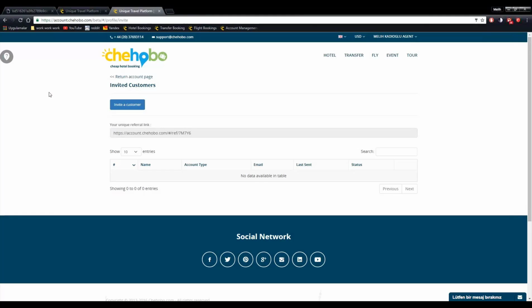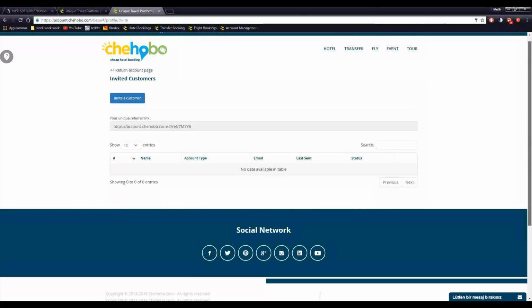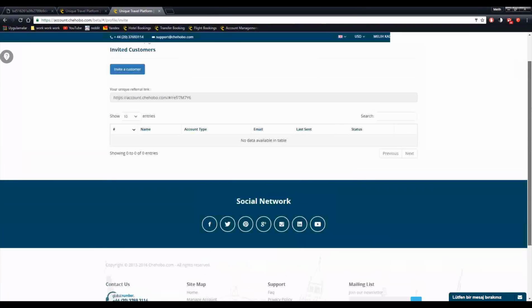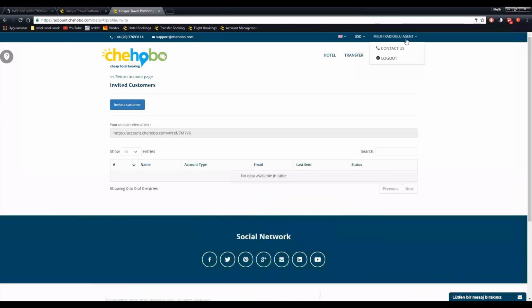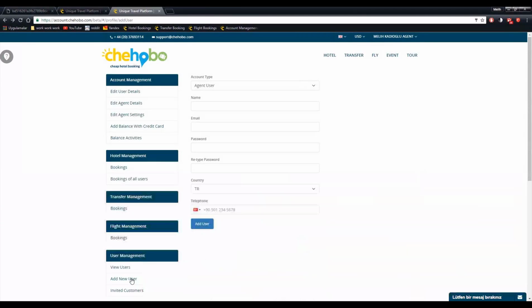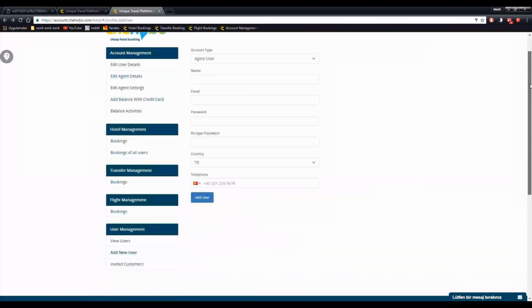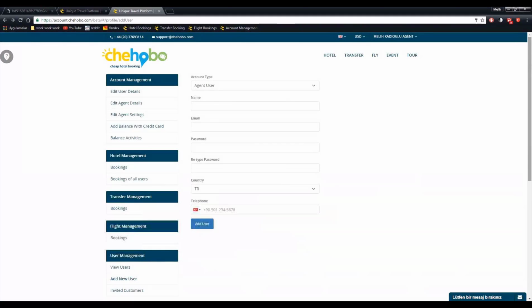In the same manner, you can add corporate users and clients. Now let's see, add new user. Let's say you were making a presentation and you're making agreements with agencies, end users, and corporate clients. You don't want them to take your time all the time. You're working with them regularly, and you want to give them access to this website, so they can make their own purchases, bookings and searches, and you still gain your profit from them. You can register them using this screen, manage account, and add new user.